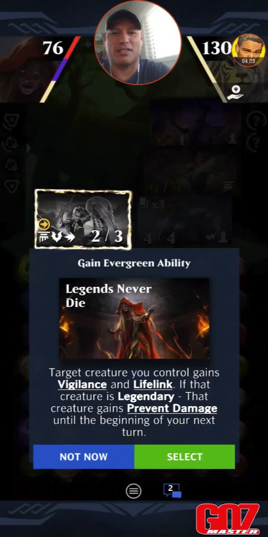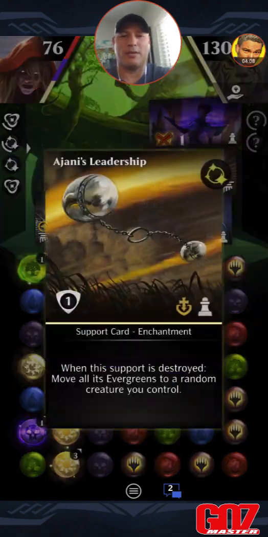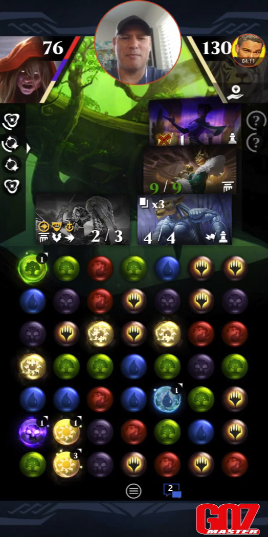All right, so we're going to use our first ability. Again, lifelink vigilance. That's permanent, and then it gives him prevent damage, which he has already, which is permanent, so it doesn't take it away when it goes away, which would be brutal if they did that, by the way.